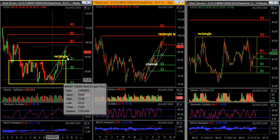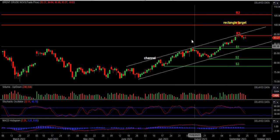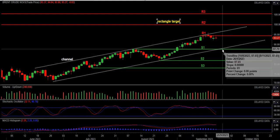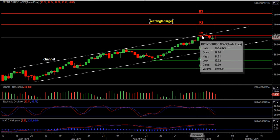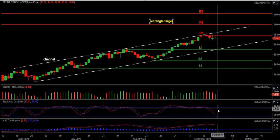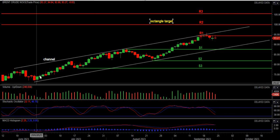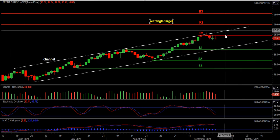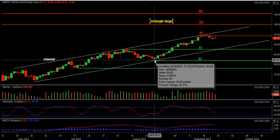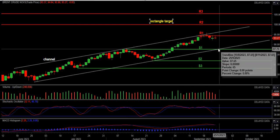Looking onto the daily chart, we can see this uptrend here is essentially this channel, and we can see that, actually, indeed, we have hit a resistance area here, and we are most likely to move lower, as we can see on the stochastic, the MACD, just for a little dip. But overall, the midterm uptrend, and also for that matter, the daily uptrend within this channel remains unchallenged. So I would expect something like a move to the lower channel boundary, which would also be, can you see this old resistance, which may now turn into support.